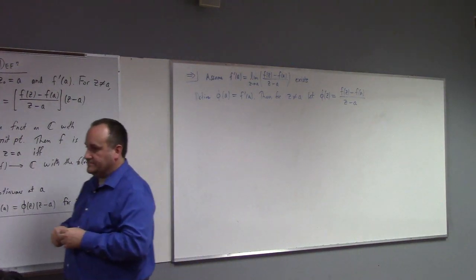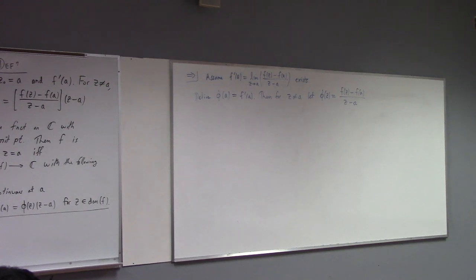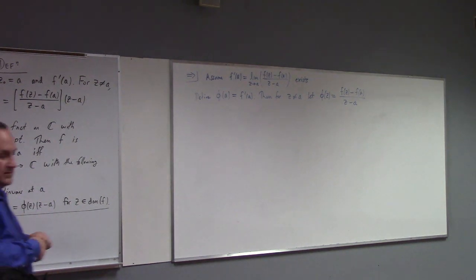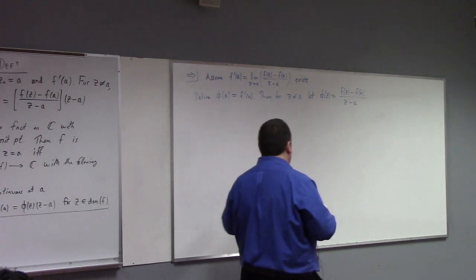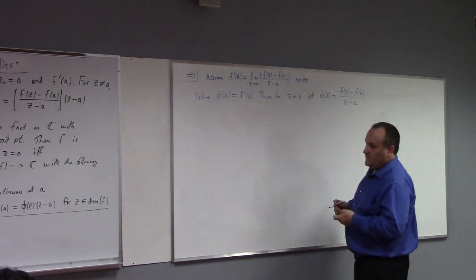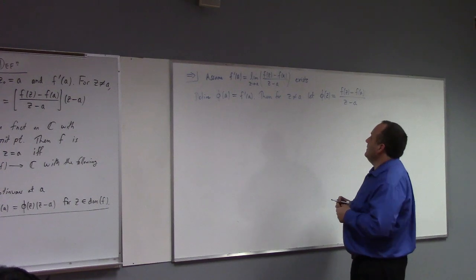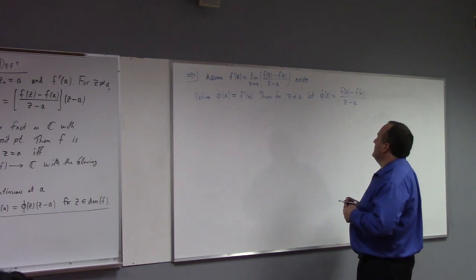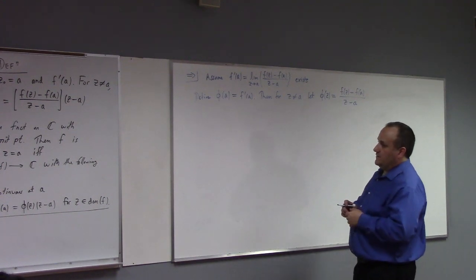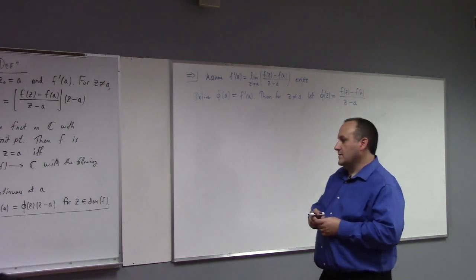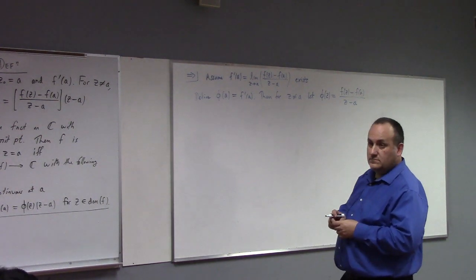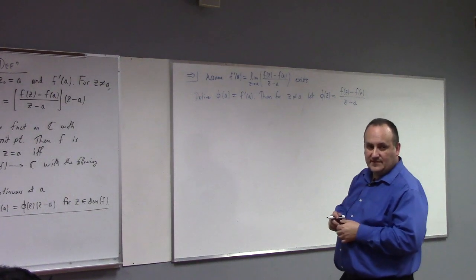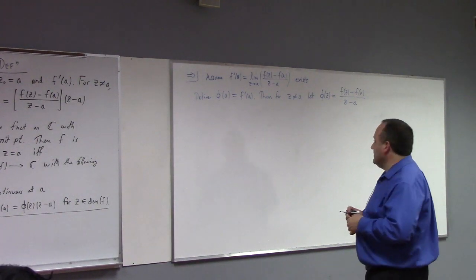Then what can you tell me about this function I just defined? First of all, is that reasonable? Can I do that for z not equal to a? I think I can, right? Because I don't have a division by 0. All right, so let's see here. Why don't you have a limit there? Because I don't want one. It's not there.